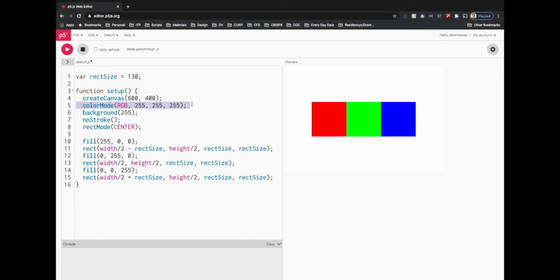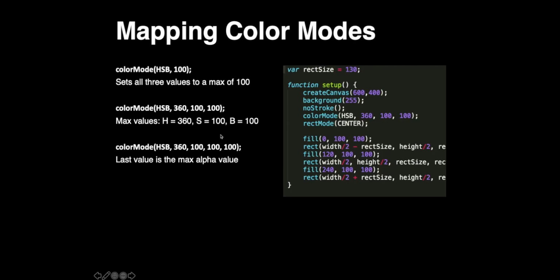So let's play around with HSB now and see what happens. If we change the color mode to be HSB instead of RGB, then it's going to change from red, green, and blue values to hue, saturation, and brightness values. So the best thing to do when it comes to changing to HSB is to also change the mapping for the min and max for hue, saturation, and brightness to be, for hue, a range between 0 and 360, which is 360 degrees, a full circle.